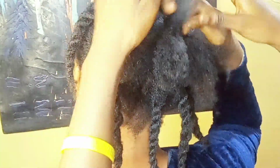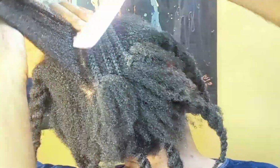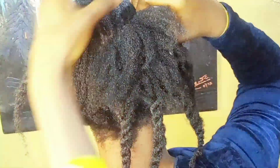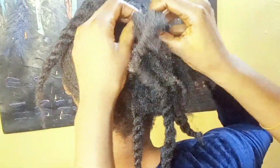So yeah, we are almost rounding off the takedown process. You can see that her hair is quite long, but there was quite a lot of breakage because of the dryness and the way her hair was not moisturized throughout the carrying process. The hair is pretty okay, but she still needs to wash and detangle and deep condition, or even attempt a protein treatment, if I do say so. She really does need it, okay, to restore her hair to what it should be. But yeah, I'll just let you watch the rest of the video.